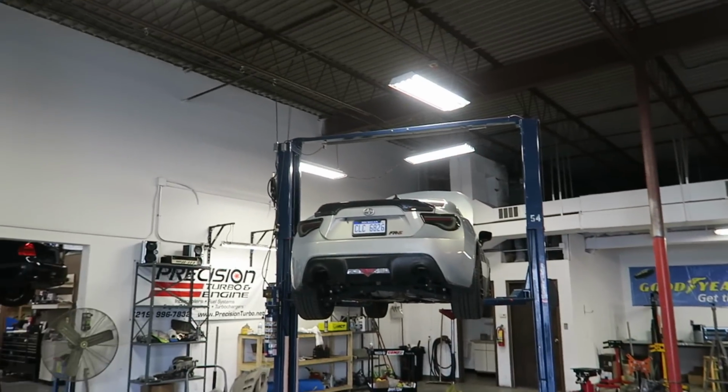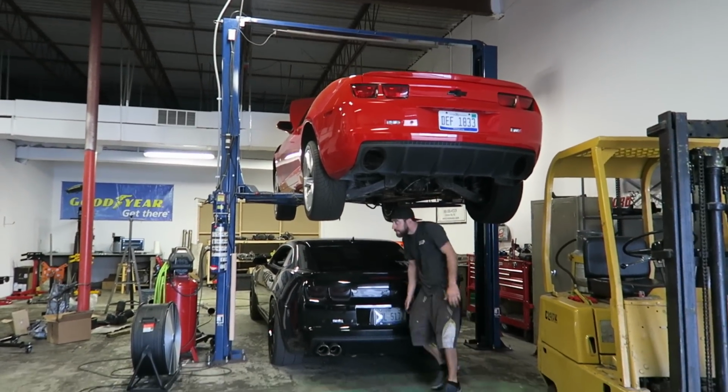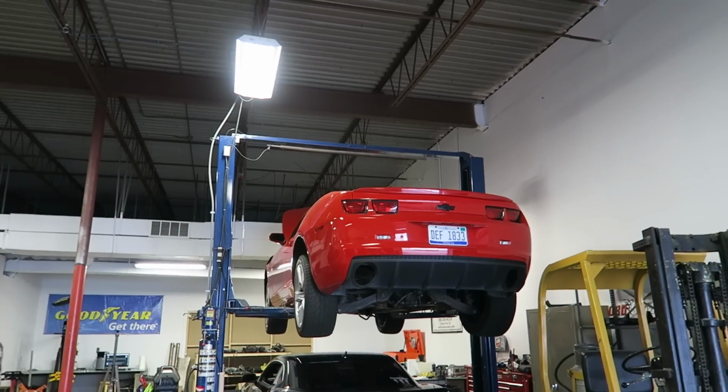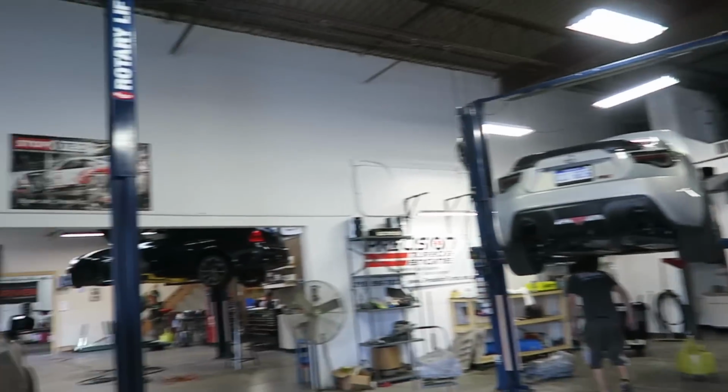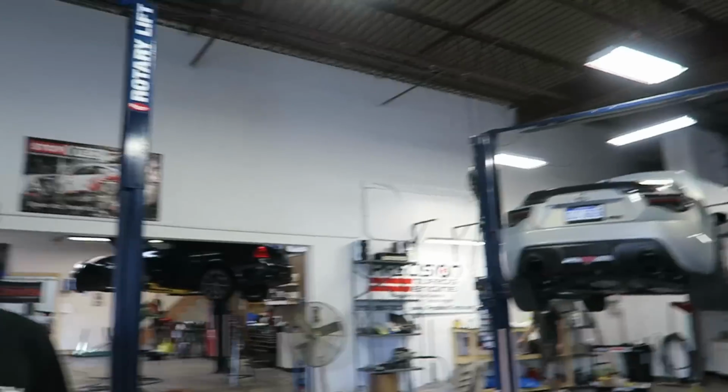Just a couple of LS cars over here. Both of them are blown. The bottom one is twin turbo. The top one is supercharged. Nice. It's no surprise to get 700, sometimes 800 wheel horsepower out of an LS3 with some boost on it and good fuel. All in the stock ECU too.